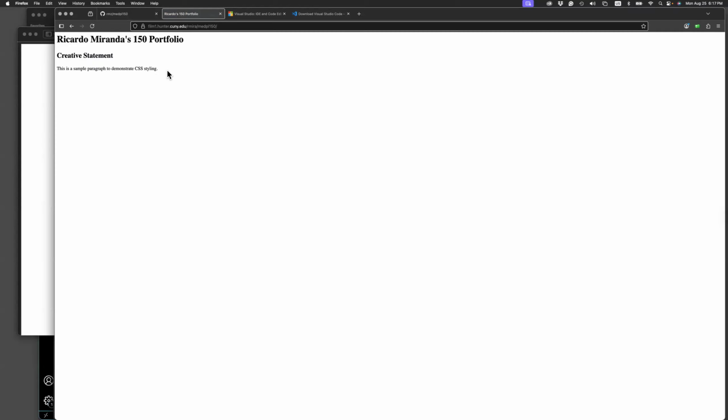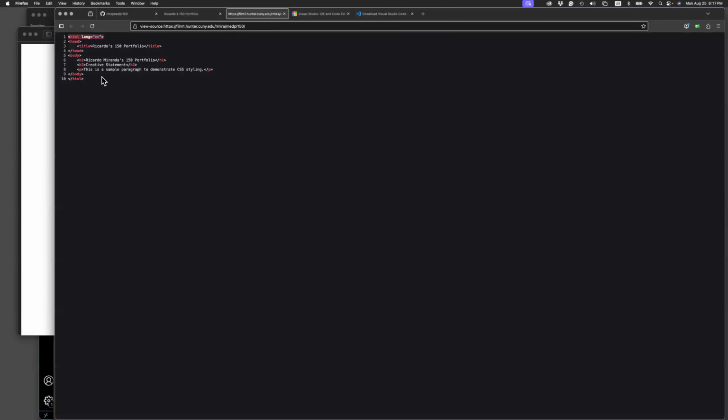If I want to see the code, so say you want to learn more HTML or look at CSS or JavaScript, you can go to, let's see, I'm used to doing this in Chrome and not so much browser tools. So there's a web developer. I'm using Firefox here, and under tools, there is web developer tools. Page source, that's what I was looking for. So here is the markup that I wrote in Visual Studio Code.